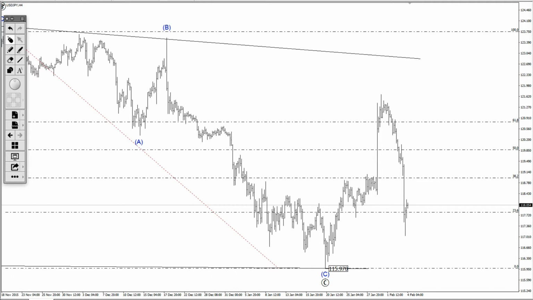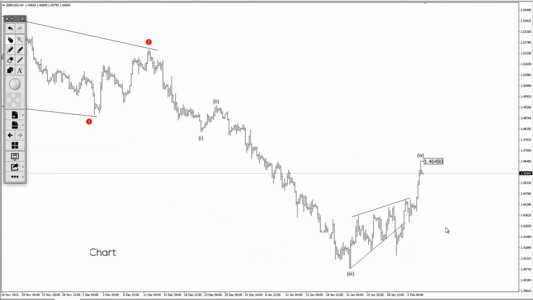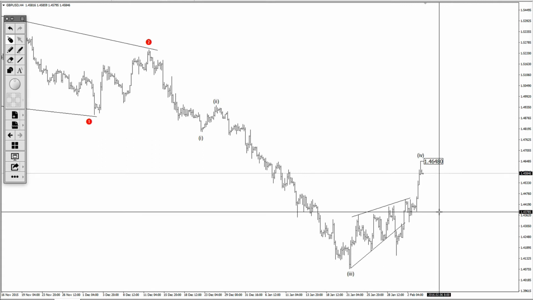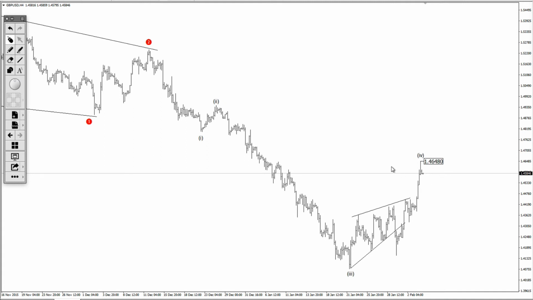Okay, we'll see next pound dollar. Similar move in pound dollar yesterday, very strong upwards move and a weakening of dollar in almost all of the dollar pairs. So 146.48 was the high yesterday, straight up towards those levels. So big day yesterday in this pair as well. 270 pips almost in one day, in just a few hours. Actually, whole day was this move, and this of course makes the labeling here a little more complex.